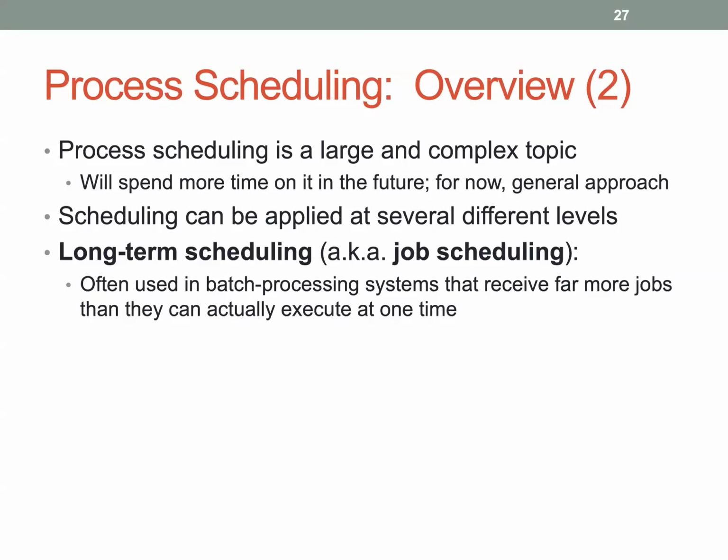Now, we don't have that in our operating systems because the user is the long-term scheduler. I need to run Fusion 360. I need to run MATLAB. I need to run a web browser. I double-click the thing and I start the process. So we don't really have long-term scheduling in our typical general-purpose computers at this point.